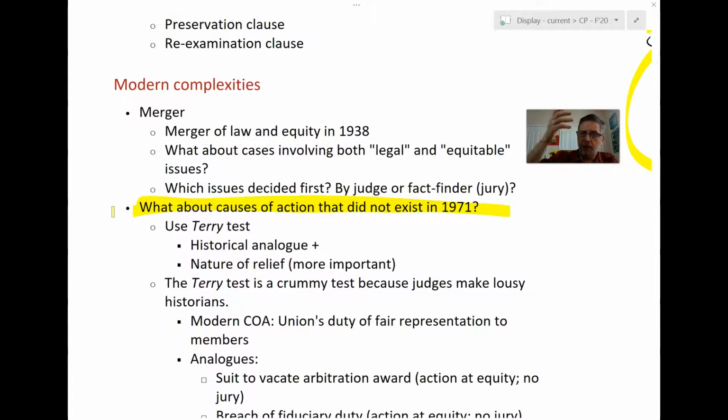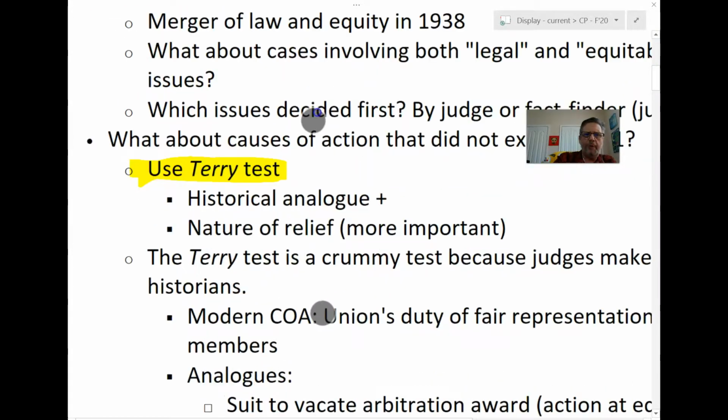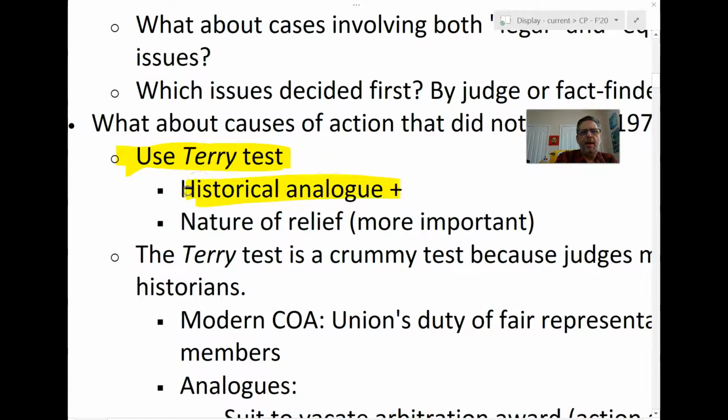Well, the Supreme Court still allows many of those causes of action to potentially qualify for a jury right. And what we need to do is historical analysis under the Terry test. That comes from Terry versus Teamsters, I believe, in the Supreme Court, which has two elements. Figure out what cause of action is the best historical analogy, the historical analog. What in England in 1791 is most similar to this modern cause of action, typically a modern statutory cause of action?